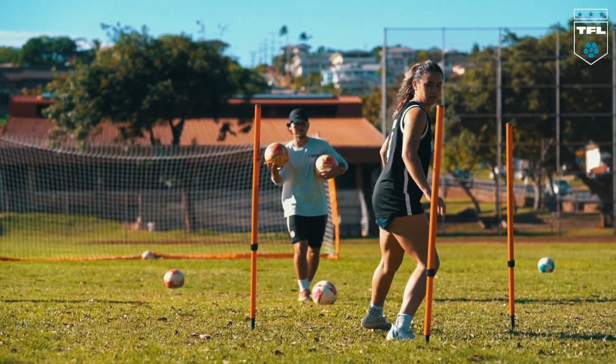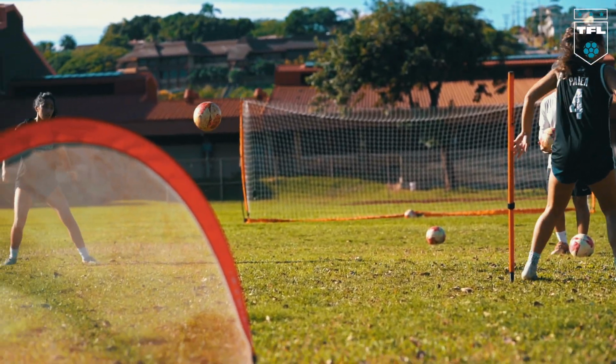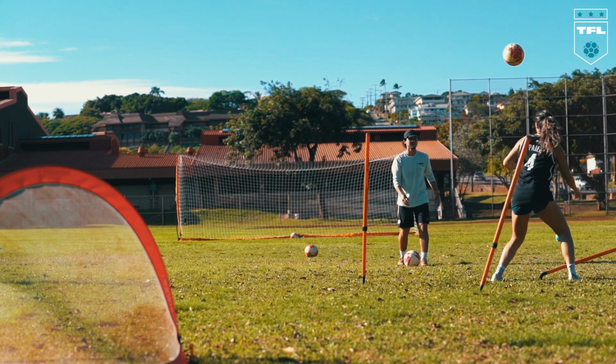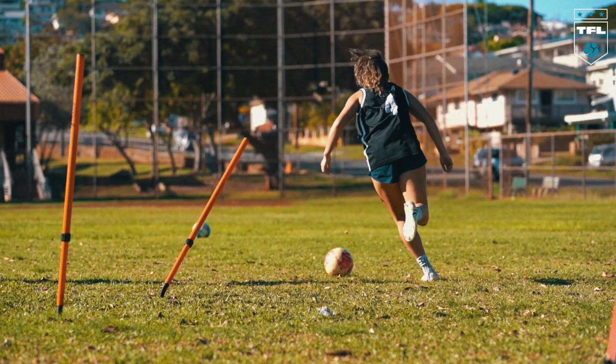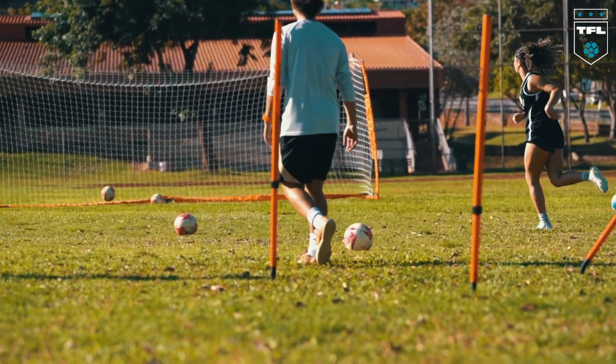And play. Drop. Good, come in front. Good, well done. Drop. Get in front, get in front, get in front. Yes, good, that's better, that's better. And then push. Push out. Touch. Good, get there. Nice, good.